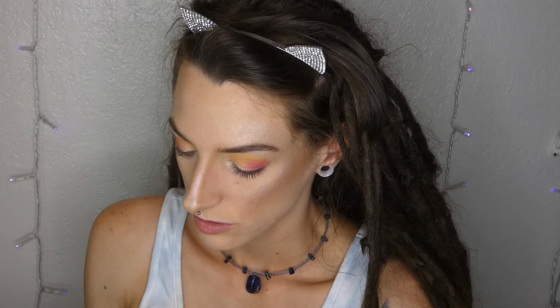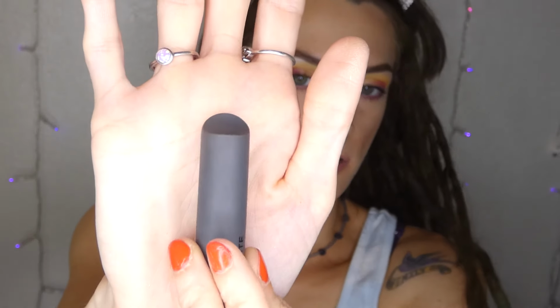So, what kind of lip color do we want to use today? I'm going to slide on a little bit of Bite Beauty's Saki, which is just a mini lipstick. It came in a set, I believe. And now I'm going to take my Pac-Man Wet n Wild lip gloss in the shade Clyde, and I'm just going to use that little brush. Oh, so now I need some eyelashes. Let me put some eyelashes on and I'll be right back with you guys.